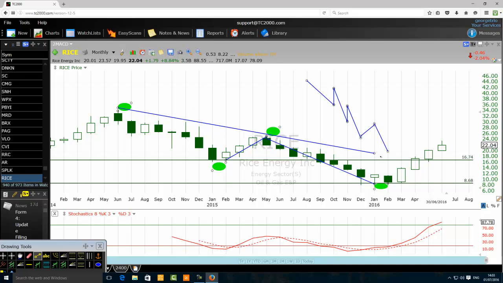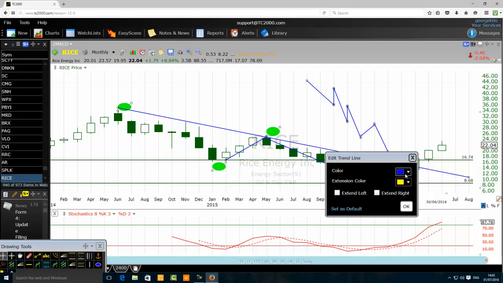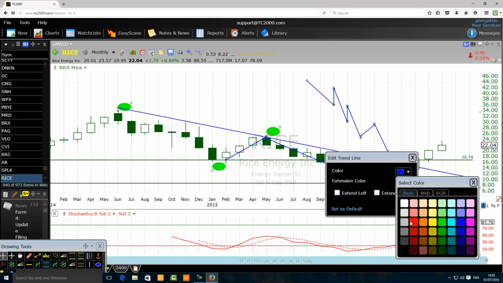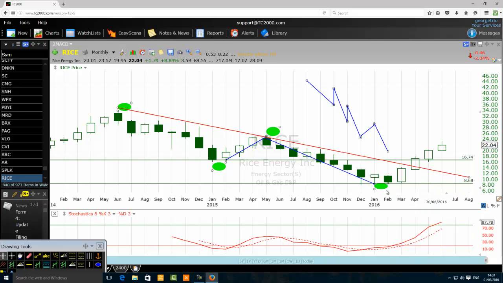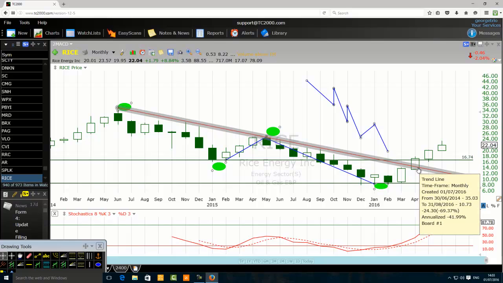The bearish trend line, connecting this high to this lower high. So now we have a bearish trend line that I'm going to color red. Now you can see, if the price breaks above the bearish trend line, it is also alerting us that the bearish momentum is diminishing. But the key thing that you must remember, if it goes above the prior low, it's more important than if it goes above the bearish trend line.